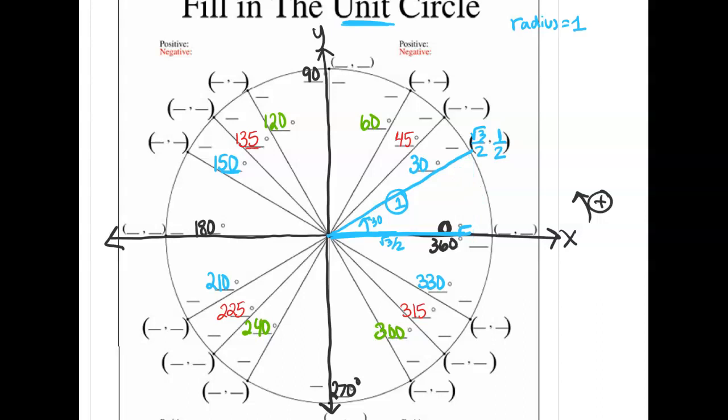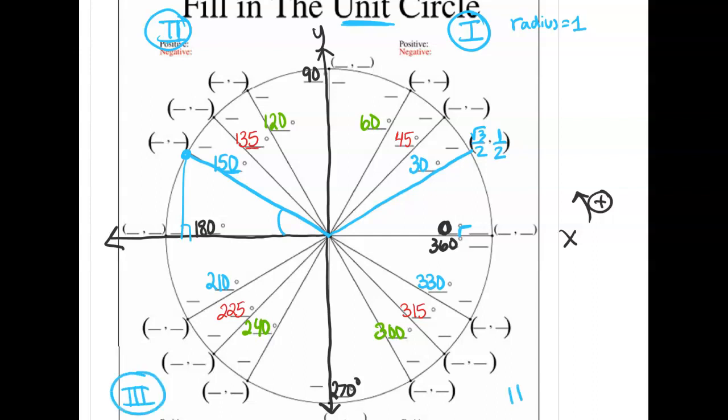Once we have those markings for one of our 30-degree angles, we should be able to find the others because this angle over here is also 30 degrees away from the x-axis and builds the same triangle. The only difference is it somehow got over here in quadrant 2. So remember, this is quadrant 1, this is quadrant 2, down here is quadrant 3, and on the other side quadrant 4. How do you land in quadrant 2 if you're building the same triangle?